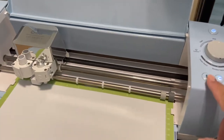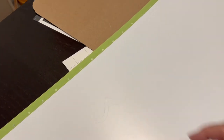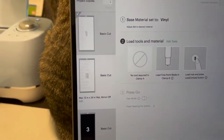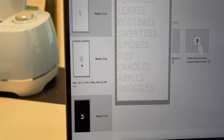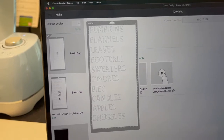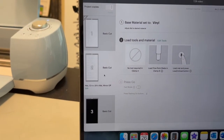Once it's complete, push the button to finish unloading your mat and you can see where the letters are. The Cricut is ready to load the next mat, so I'm taking a look at mat number two — it's the pumpkin vinyl pieces, the other half of the sign. You'll also know which mat you're cutting because it will be the one that's highlighted.